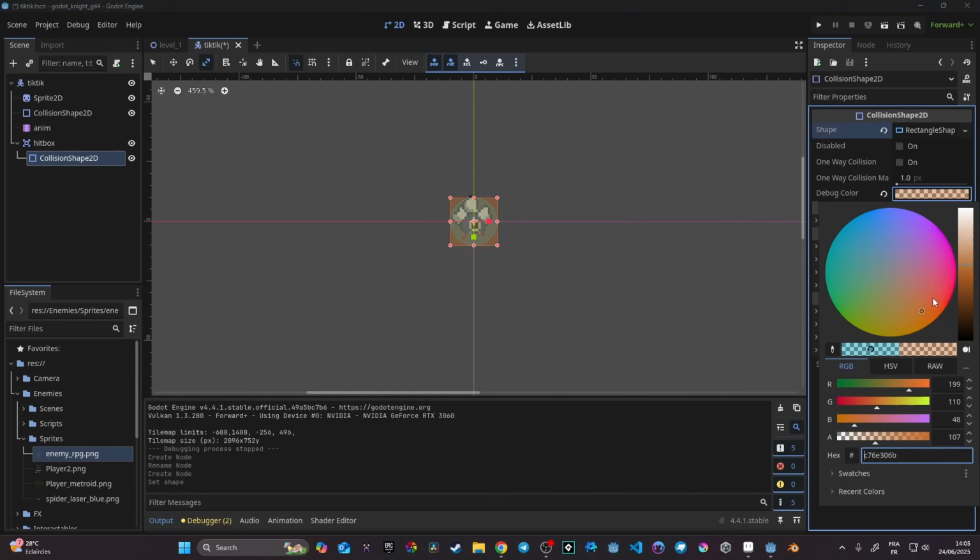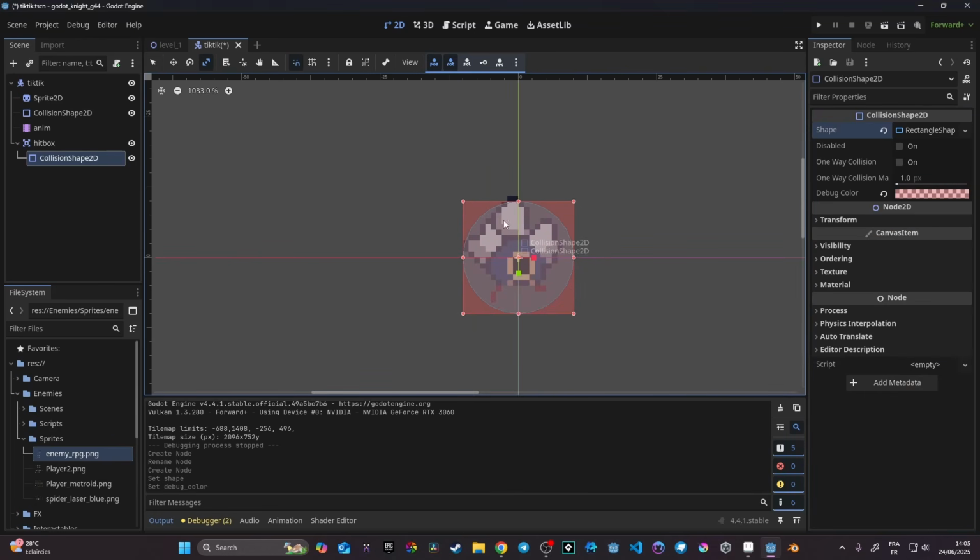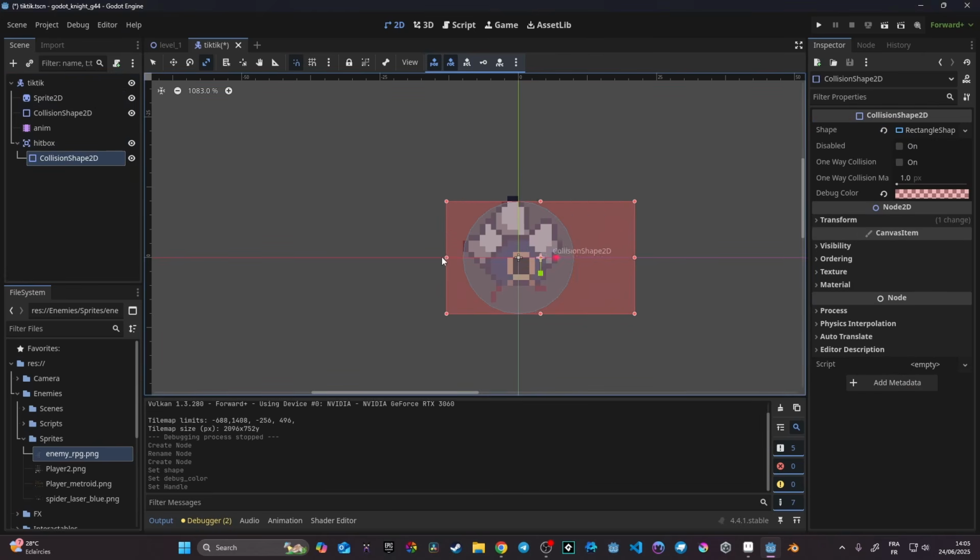I'm going to make it in a different color so it makes things a bit better. And I'm going to also make it a little bit bigger. So I'm going to do something like this. I'm going to take that one here, that one like this right here. This is maybe too big. So I'm just going to do something like this, and something like that, and something like that. Voila. So now we are good.